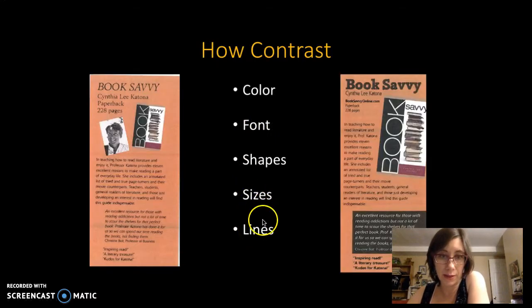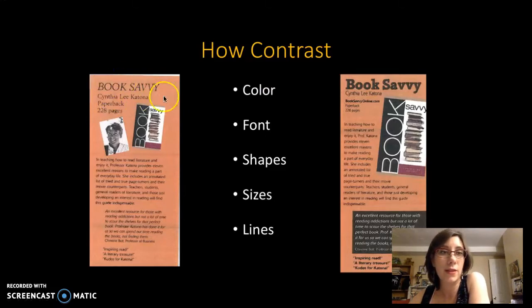So here's some examples. Here's a not so hot flyer, and here's a really nice flyer. Okay, you'll notice this stands out because there's a dark box behind it. You'll notice this stands out because they went big with their contrast. You know, they didn't wimp out.